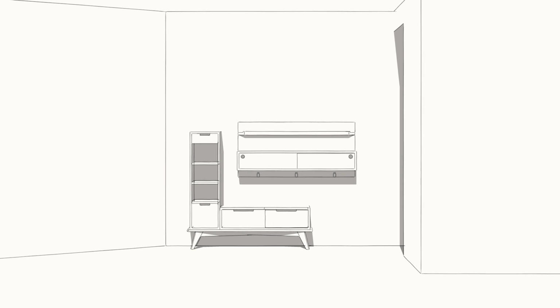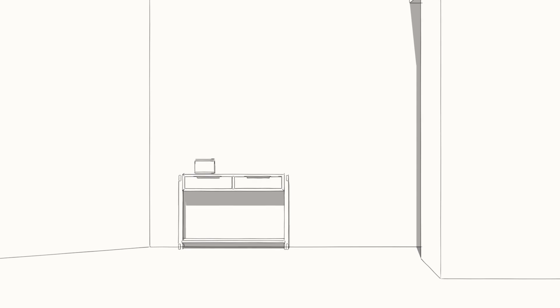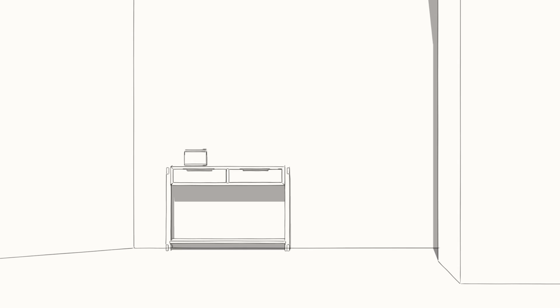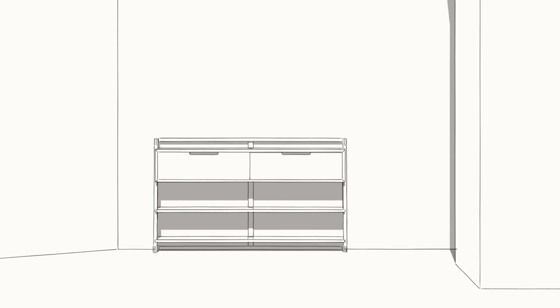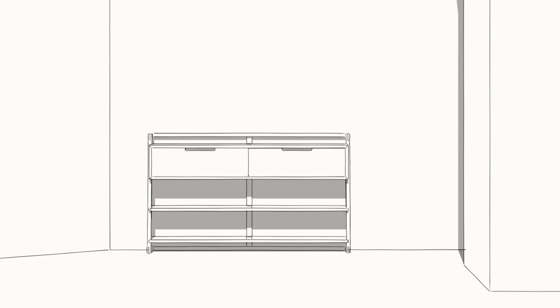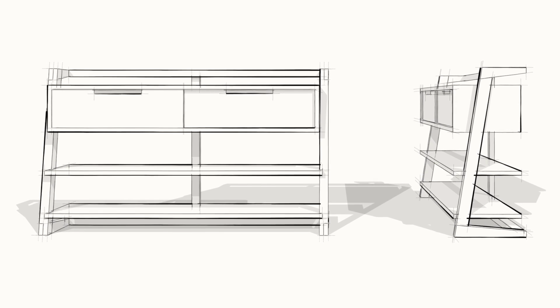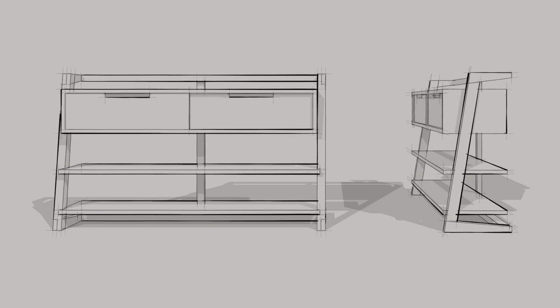The only real limitation is size. I don't want something that is going to stick out too far. We want to keep it nice and open for traffic. Also, I don't want to build something with just function in mind. Basically, aesthetics are my number 1 priority, and utility is my number 2 priority. I came up with a few ideas before settling on this one. This one doesn't really address the backpack coat hanging issue, but I'll take it one piece at a time and focus on this guy for now.